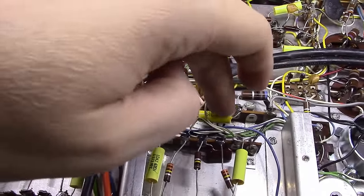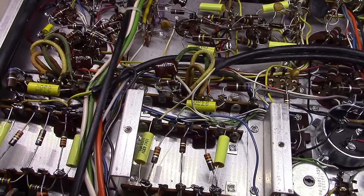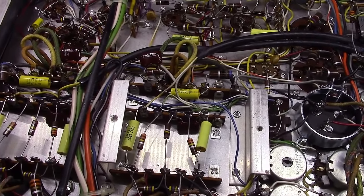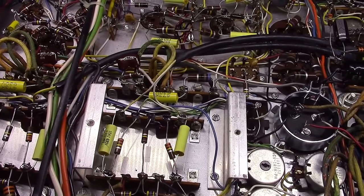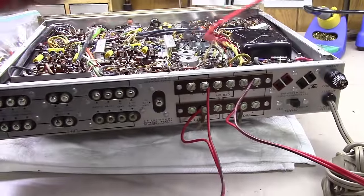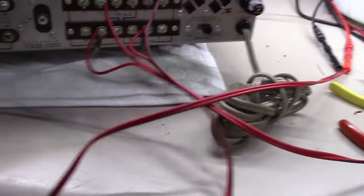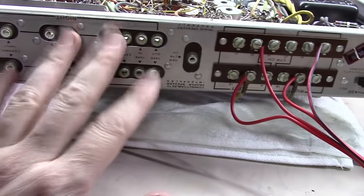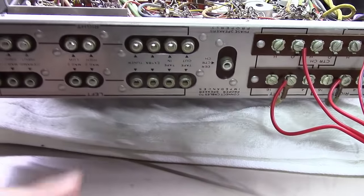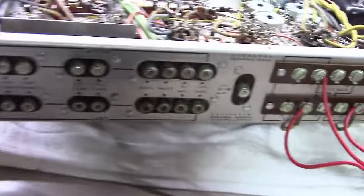Alright, they have both been replaced now, and we're going to put some output tubes and the rectifier tube in this thing, bring it up and see what it's starting to measure out at. As you can see here, I have my test leads coming from the audio analyzer and dummy load and whatnot. I've run down here and connected, but I was getting ready to connect up the wires here for my iPhone to play through the extra slot, and I noticed these things are pretty ugly.